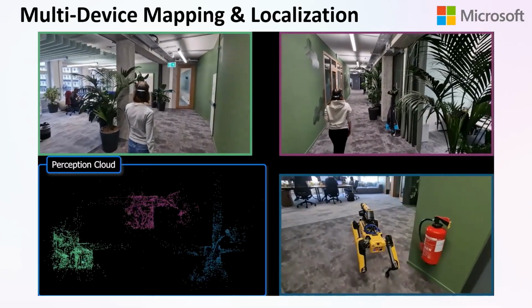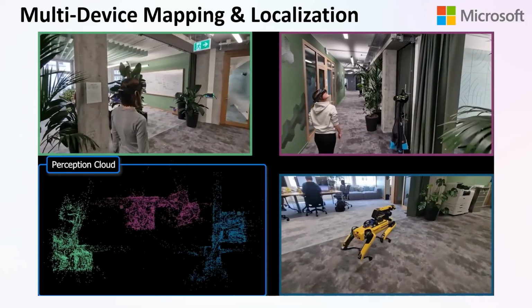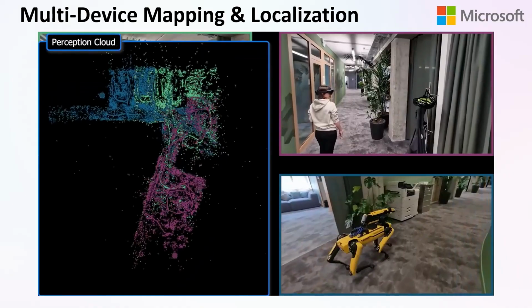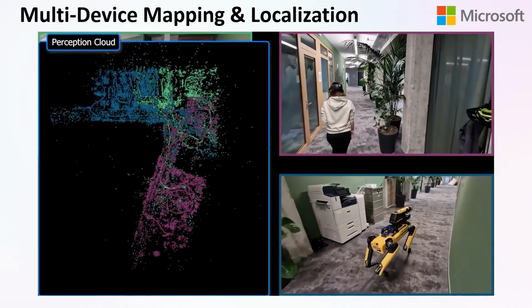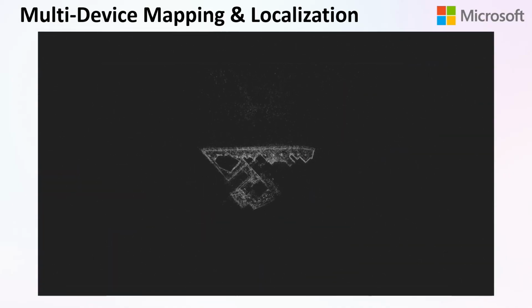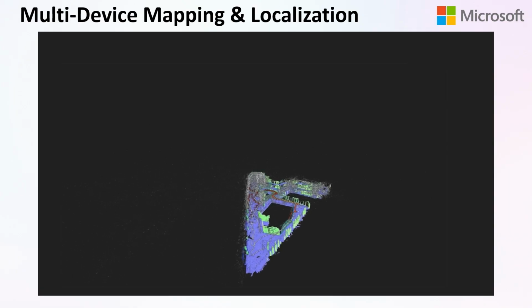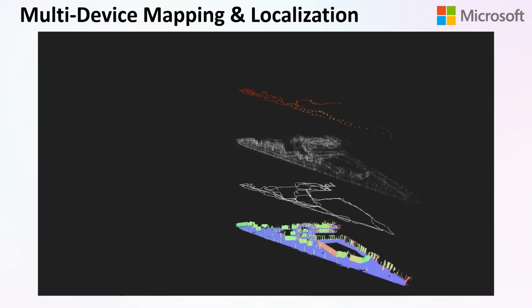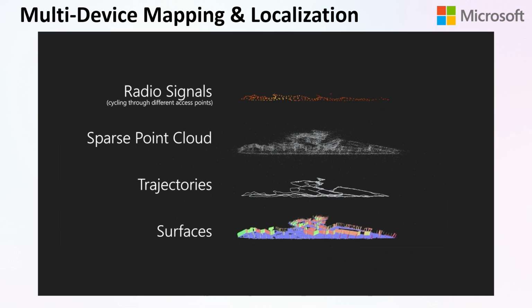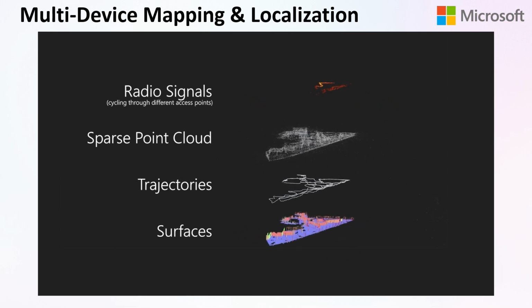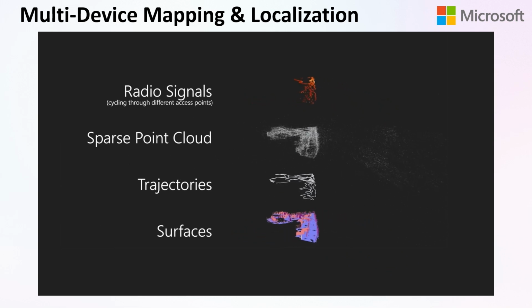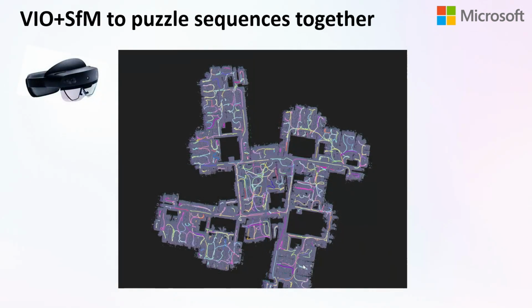Essentially, the devices, just to operate, already need to build these types of 3D representations within a session. They're very good at that. They do that with always-on sensors and so on. But what we did here was to move some of that data to the cloud and then merge it in the cloud in a more comprehensive map that also has different levels of representations, including radio signals and other things that can help with localization.